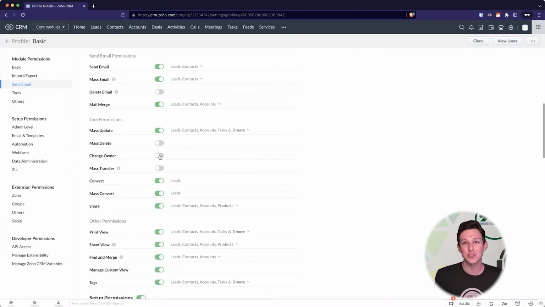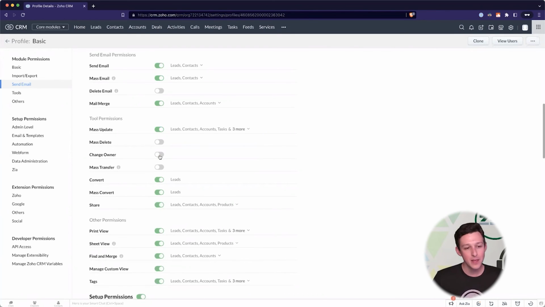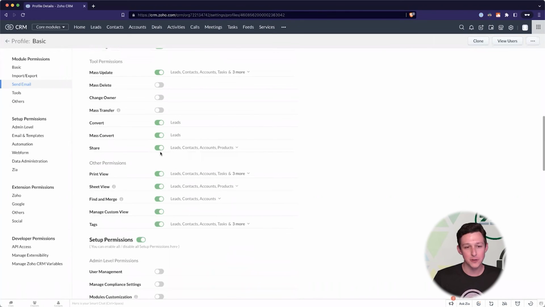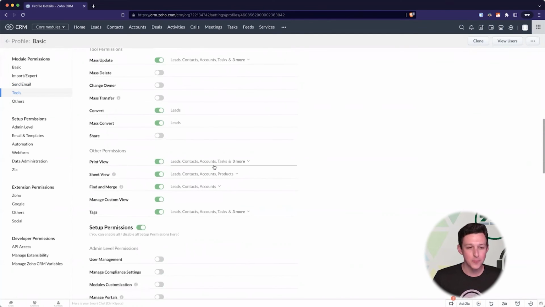These are all things that should require an escalation in the system and should not just be done by a level 1 user. I'll let them convert, mass convert. Sharing, this is like a determination on your side. It depends on if sales reps work together. I'll turn it off for now, assuming that you really want to lock things down.